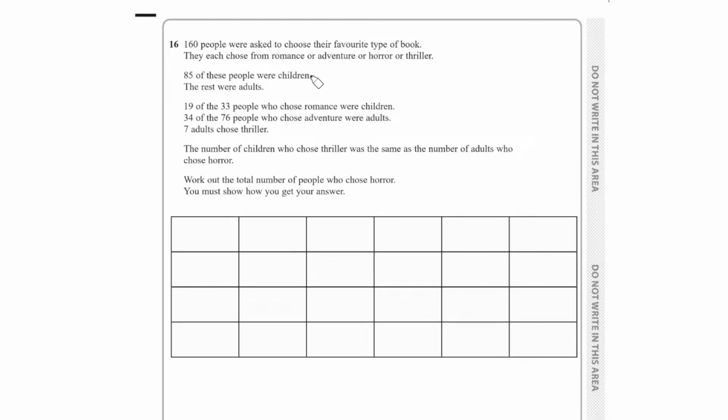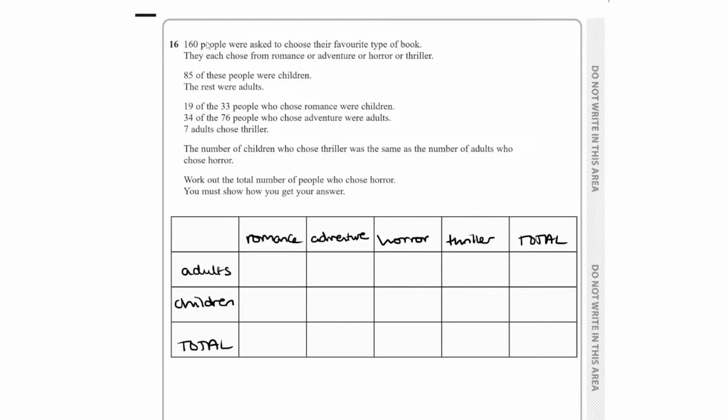So because I've got one category, which is the genre of the book, romance, adventure, horror, thriller, but I've also got a separate category, which is adults and children, I would list this as a two-way table. You don't have to, but this is how I would lay it out. So that's why I've got this table here. So for example, I'd put here romance, adventure, just scribble out a table. Doesn't have to look super good, as long as you can read it properly, it's fine. Thriller. And then here is my other category, which is adults and children. And then the other two are basically totals. Total.